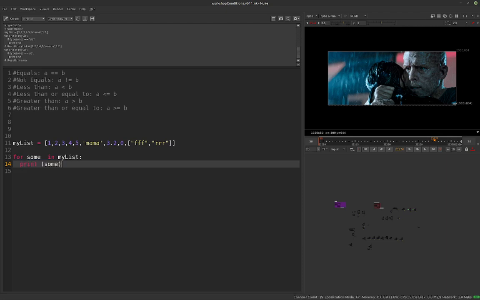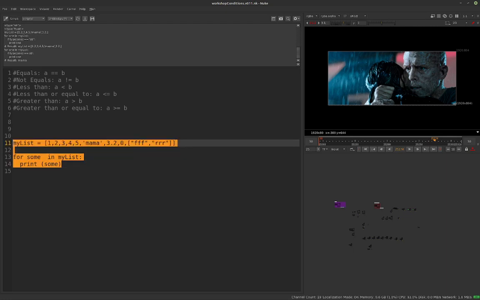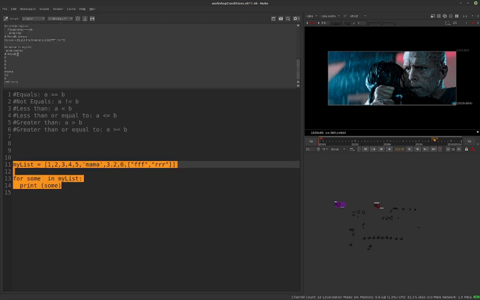So what's happening: it goes to the first member and prints it. Then it goes back up, goes to the second member, prints it, and so on and so on. So let's see if it will work. Boom. Look at this magic. You see the result: it printed the first one, then the second, and so on. So we printed the members of the list.